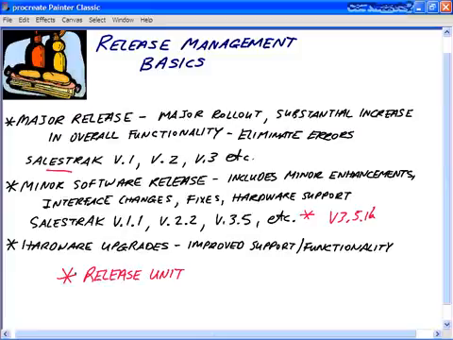Another example of a release unit is a DLL, or a dynamic link library, that's commonly used in the Windows environment, and applications use these DLLs to provide their functionality and interface with hardware and the operating system itself. When a new DLL version is released, it's provided within a package. And that package itself will be tested, retested, reinstalled before it's released. Now there are several different release types, and I want to talk about those. But before we do these release types, let me give you the overall goals of release management.